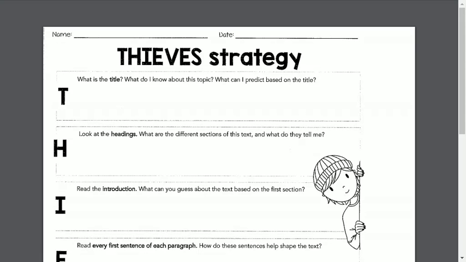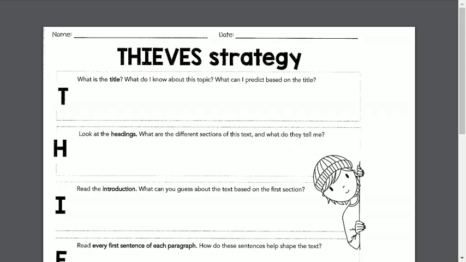So the first one is, a food chain is a series of links between plants and animals. And then the first sentence of the second paragraph says, a food chain is part of a bigger system called a food web. So reading those two sentences, I know that they're going to be talking a little bit about food chains and the links between plants and animals.